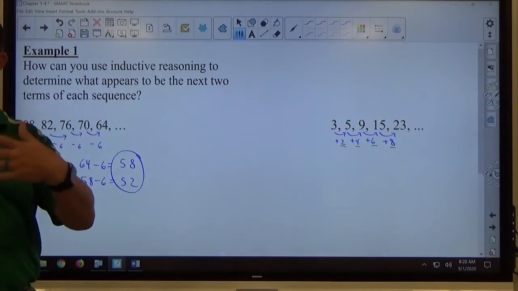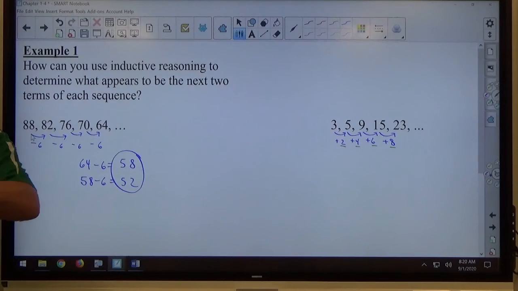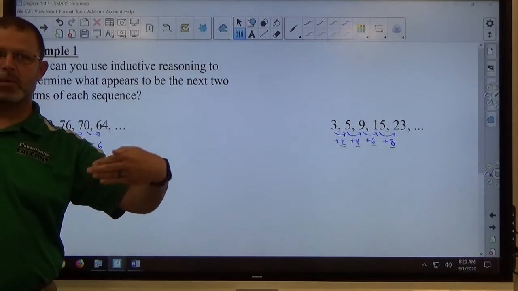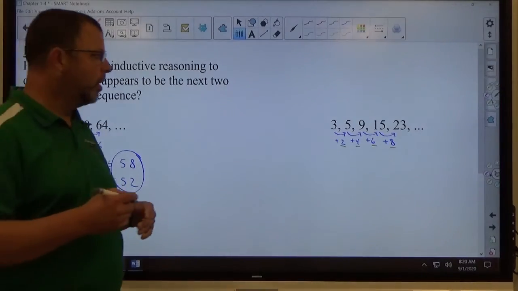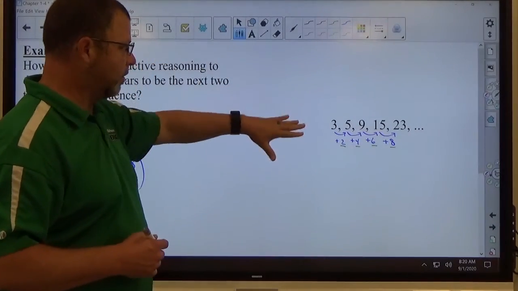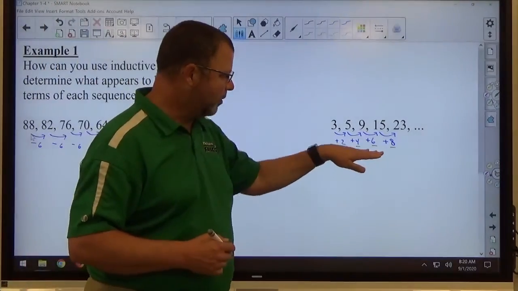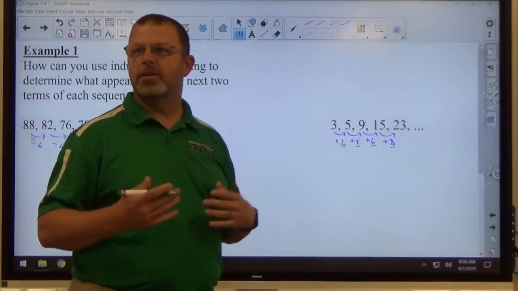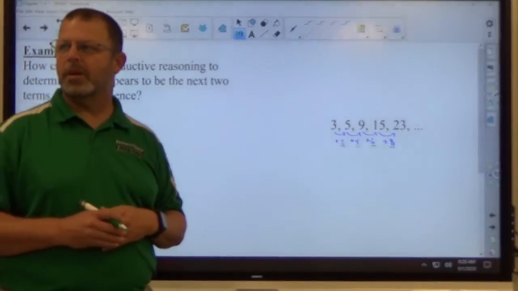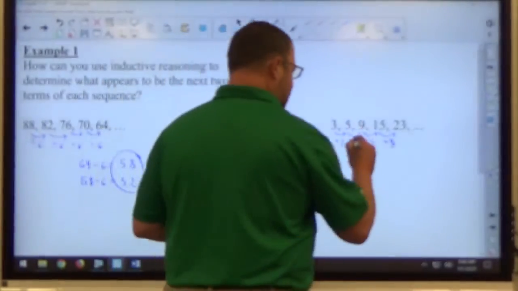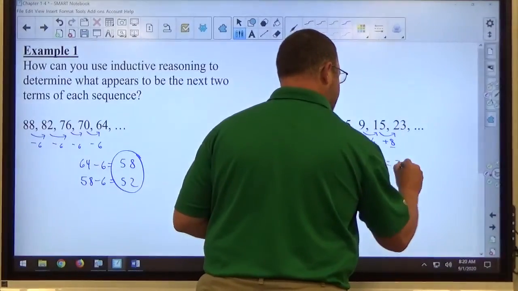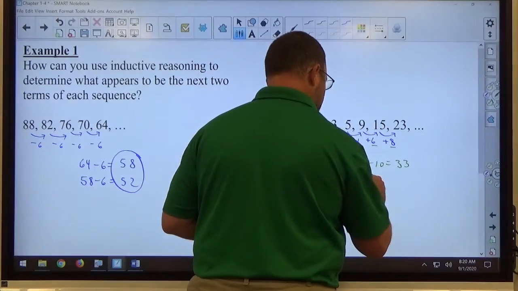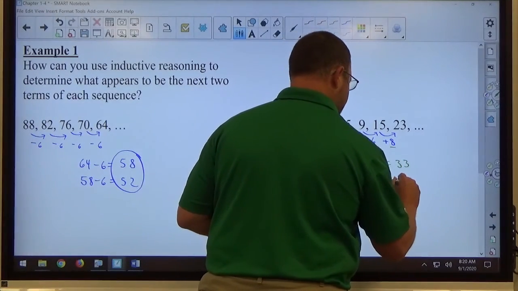So the conjecture we're looking at is the next number is probably going to be 10 bigger, and the following number is probably going to be 12 bigger. The evidence supports that possibility. So as far as evidence is concerned, if you have some sort of a pattern here and use that pattern to make the next two guesses, I'll say, yeah, I believe you. All right. So the next two terms should be 23 plus 10, which is 33, and then 33 plus 12, which is 45.